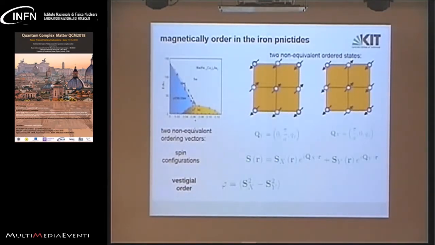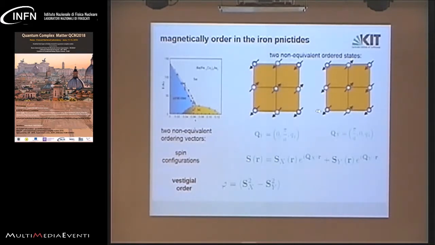Now, the iron-based superconductors are probably by now the best understood realization of this order. And so again, you had seen the talk, but I'm flashing through this quickly here. We have a magnetic phase, we have a superconducting phase, we have a phase transition of the magnetic phase, and in the magnetic ordered state, we have essentially two competing ground states that are not symmetry equivalent.